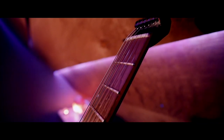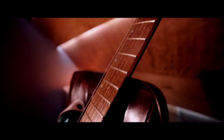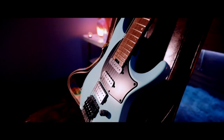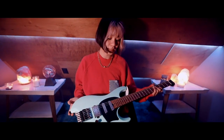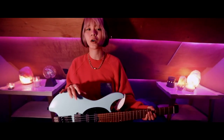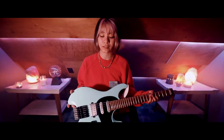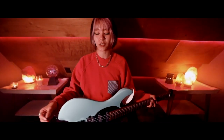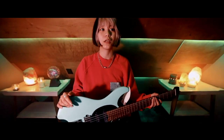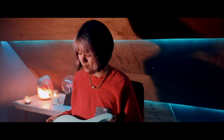There are not a lot of guitar makers nowadays making headless guitars as nice as this one, so I think that's an accomplishment on Ibanez's side. It's also really well balanced. Sometimes headless guitars can be a bit awkward and tend to lean to one side or the other, but because it's so thin and because of the contours they've added to it, it's really comfortable, really easy to play, really well balanced.